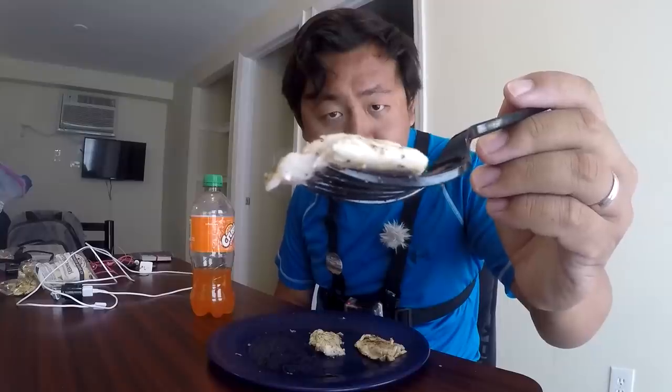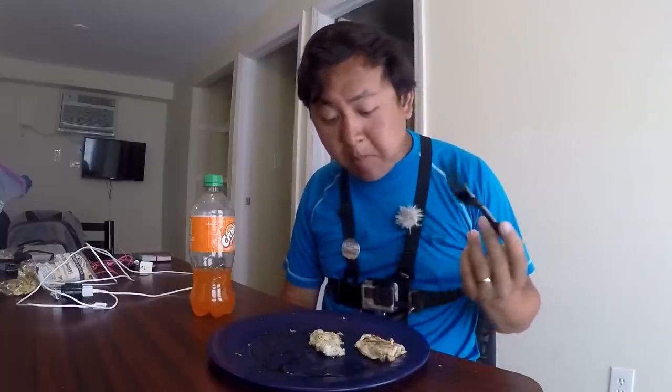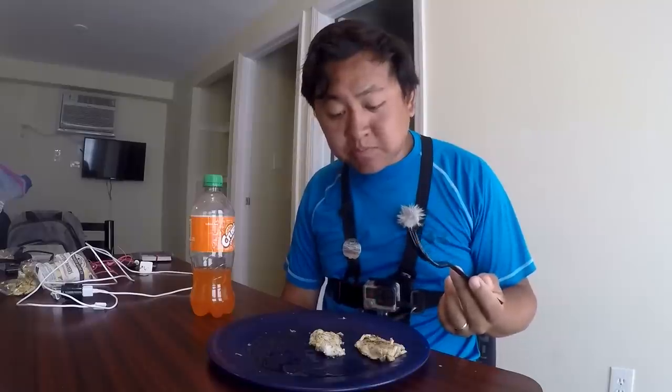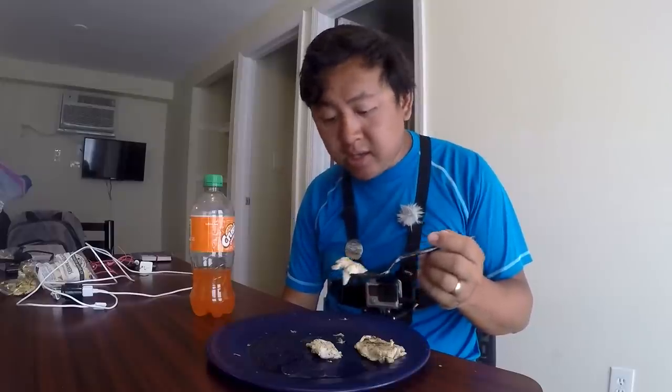Look at this meat. Look at this meat. And tell me you wouldn't eat something like this. This is amazing, guys. You know? That's why I say, sea robin is such an underrated type of fish. This is crazy. This is so good. My goodness, I would take sea robin home to eat any day.